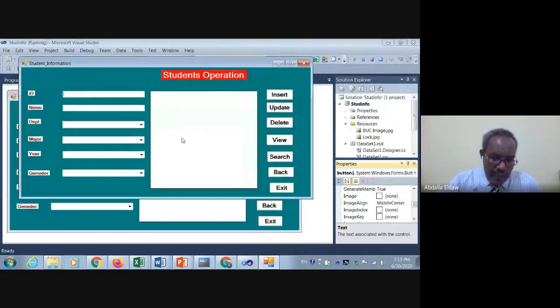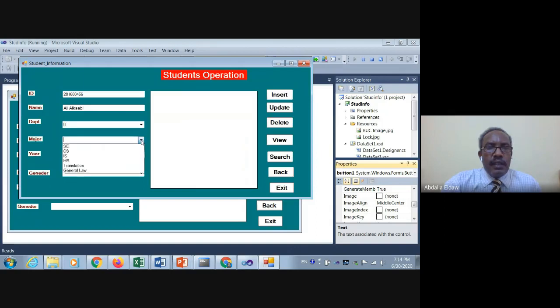Enter ID 2016 00456. Name Ali Al-Kaabi. Title SE, Air Force.